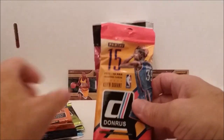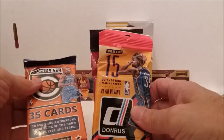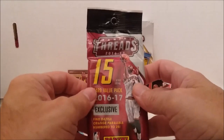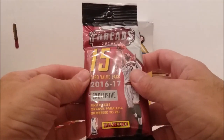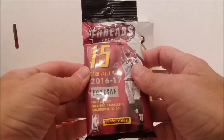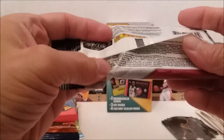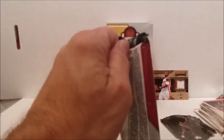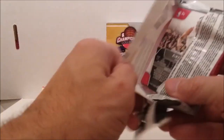Actually, let's see here. That's the fast one. I'm going last for that one. That's all right, we'll just do this one. All right, Panini Threads 2016-17. Exclusive Razzle Dazzle Parallels, numbered to 25. Yeah, there's the odds of getting anything. Maybe it's this one over here. I think it's this one, the Razzle Dazzle here. You know what I think about that? Exactly. All right, here we go.